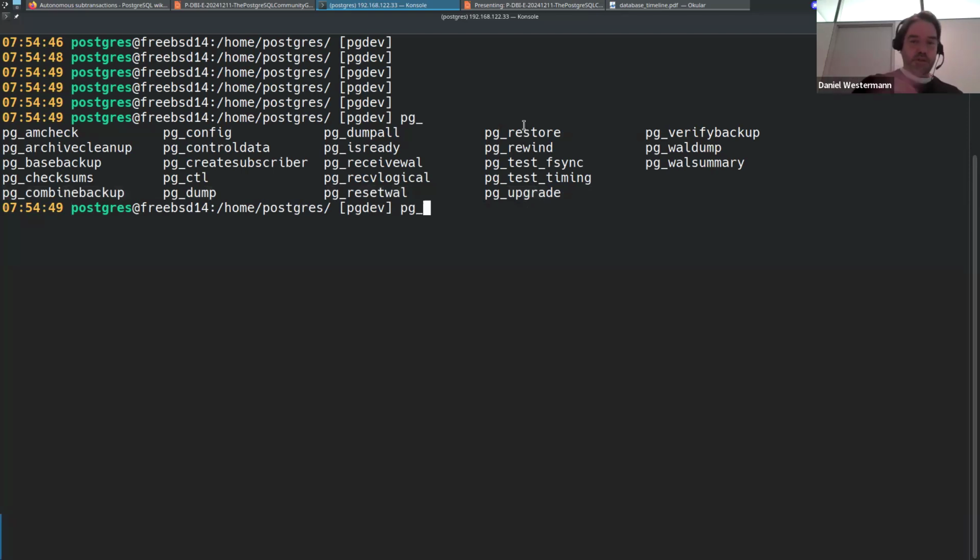pg_restore is the opposite, loading it back. When you see pg_verifybackup, it should be clear what it's doing. WAL is the write-ahead log, which is called the redo in Oracle. So pg_waldump is dumping some sort of redo. So you can guess from the name what they are doing. But of course, you will find details in the documentation. Just remember, pg_something is most probably a Postgres command which helps you in achieving a specific task.